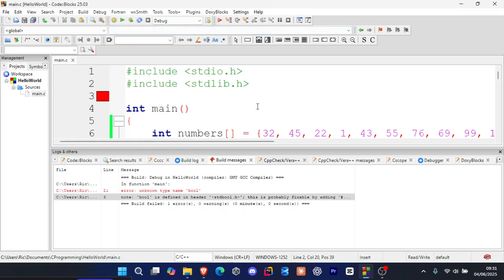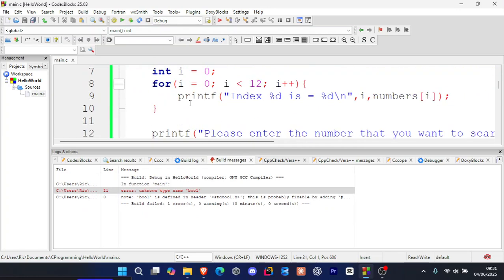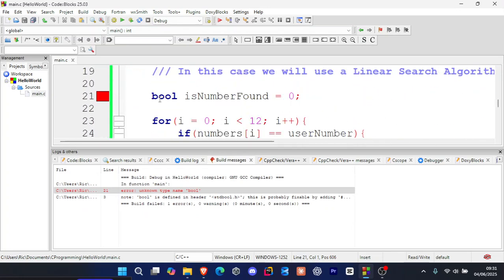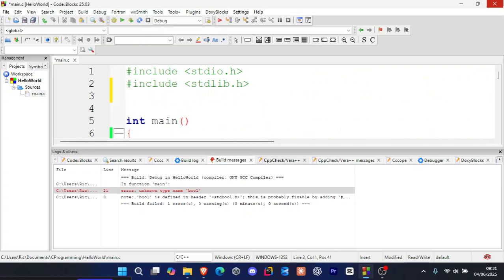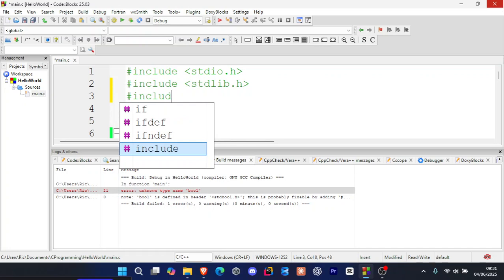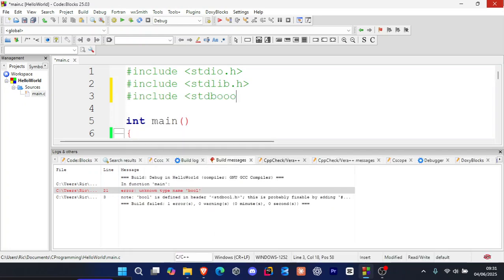I've tried to run my program and it's actually not working, because I cannot use bool just like that out of the box. For me to use bool, I just need to include another preprocessor directive and say #include, it's called stdbool.h.